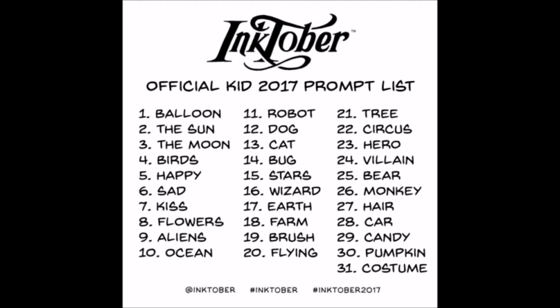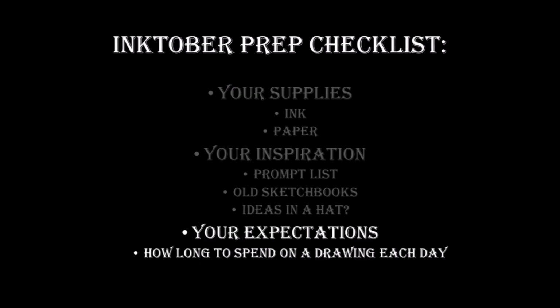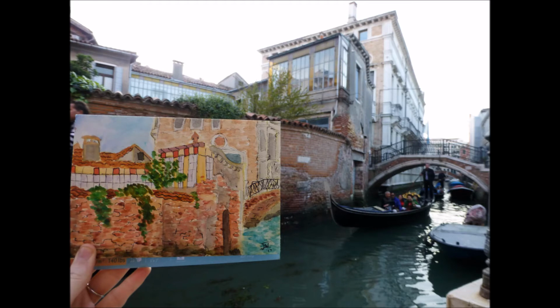It'll be really important to have a few fallbacks, either things that you want to develop more from previous sketchbooks or prompts that you could fall back on when the going gets tough in the middle of Inktober. So maybe the most important thing is, what do you expect from Inktober? Are you okay with doing some quick drawings, or do you want to do more involved artworks? I hope you guys don't mind that I put some pictures of my art in here. I just thought it would be more interesting than a black slide. But what are you expecting from Inktober?